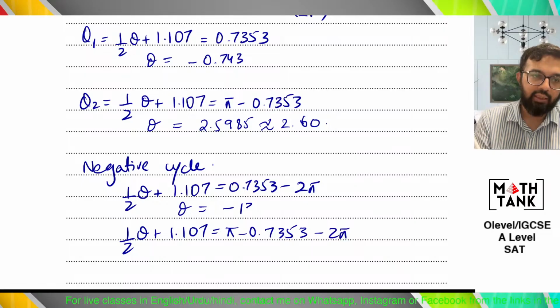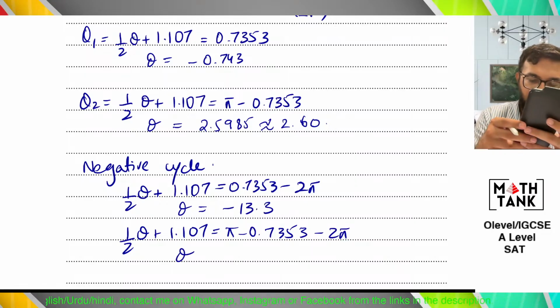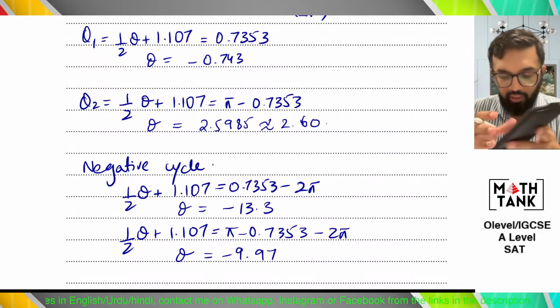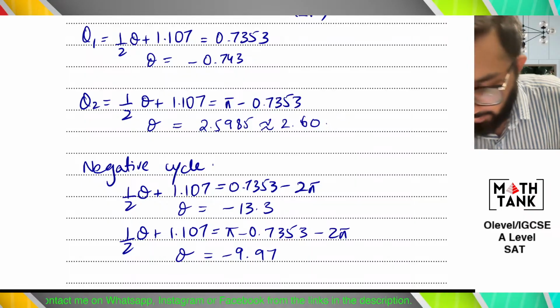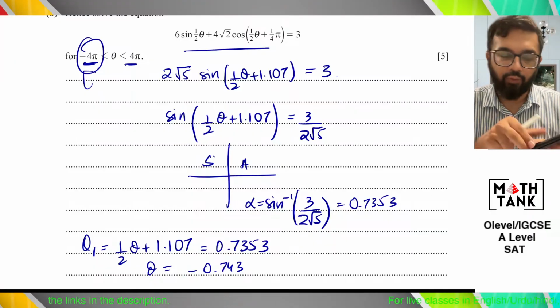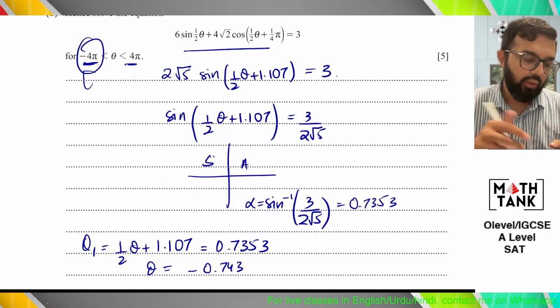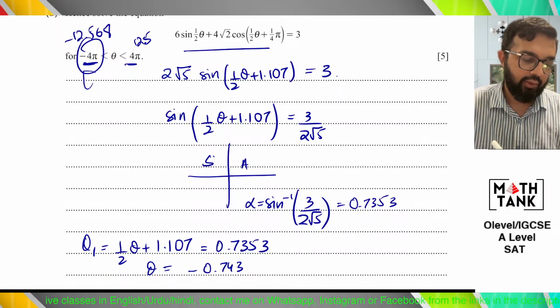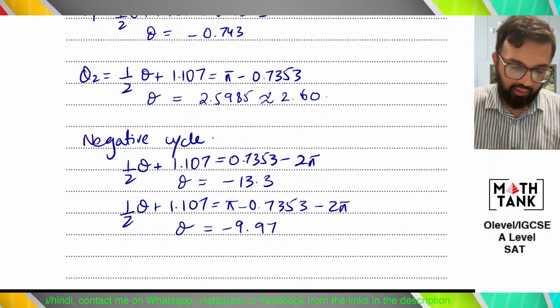तो ये आंसर आ गया -13.3. ओके. और ये आ रहा है -9.97. ओके. थ्री सिग्निफिकेंट फिगर्स पे. अब व्हाट वाज माय रेंज? -4 पाई टू 4 पाई है. 4 पाई कितना होता है? 4 पाई इफ आई टेल यू इज 4.4 इंटू 3.142. तो ये बनता है -12.568 से 12.568. तो मेरा एक आंसर जो है वो आउटसाइड द रेंज जा रहा है, ये वाला आंसर डिस्कार्ड हो जाएगा.